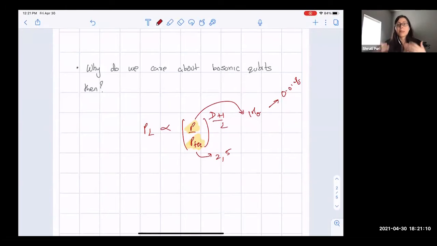So this is the point of using bosonic qubits. Even if at the end of the day you're going to concatenate it with a regular code, you will still need fewer resources overall to implement this concatenated version of the bosonic code. Okay, so this was just an overview, and now we can jump into the details. And again, bear with me, I will come to the point of what these high weight operators are.